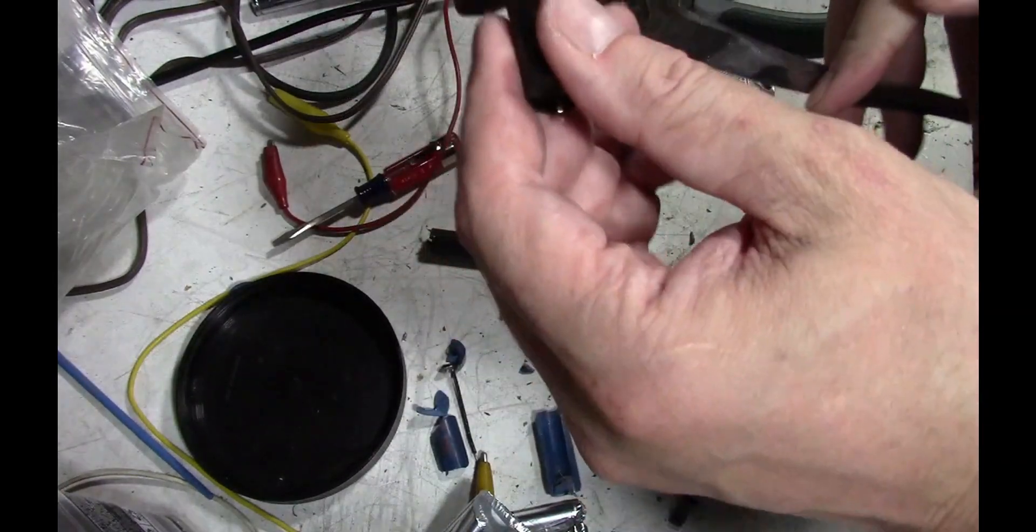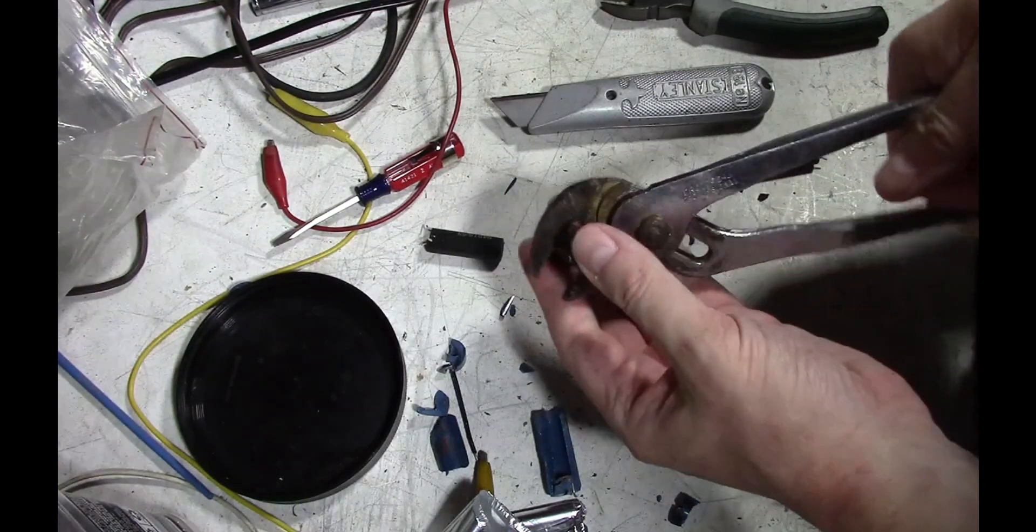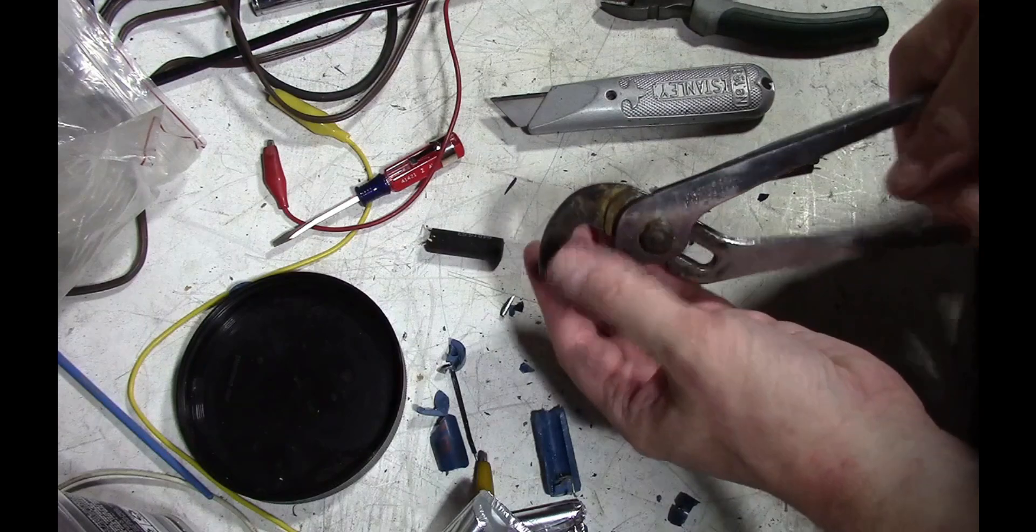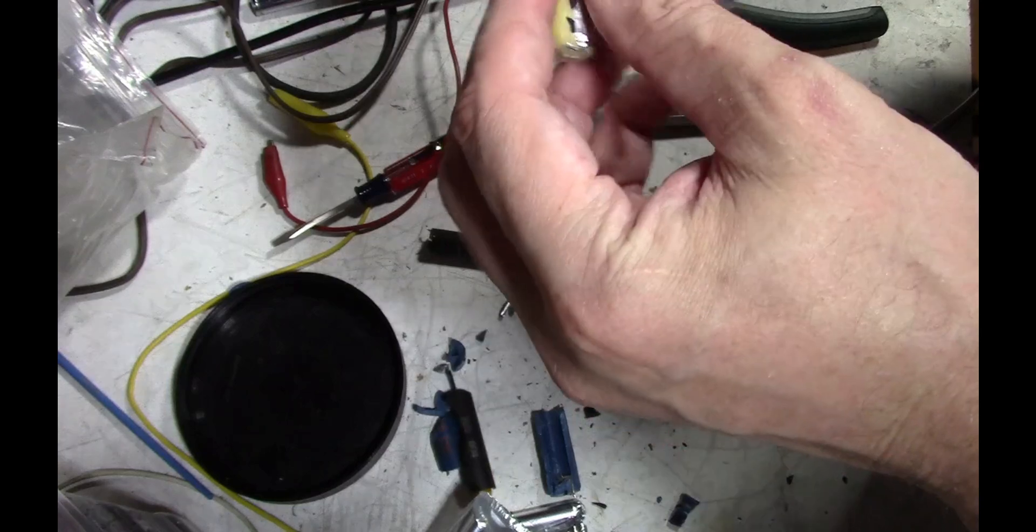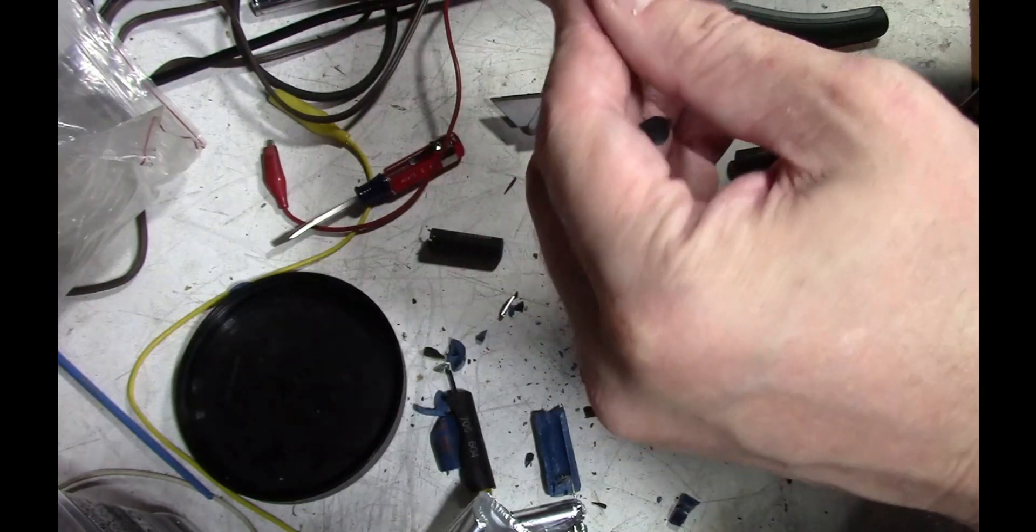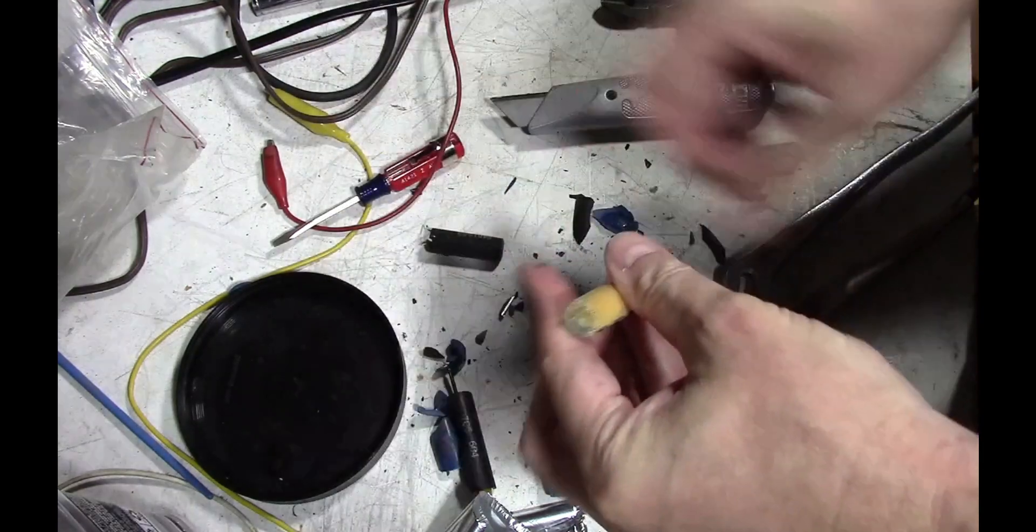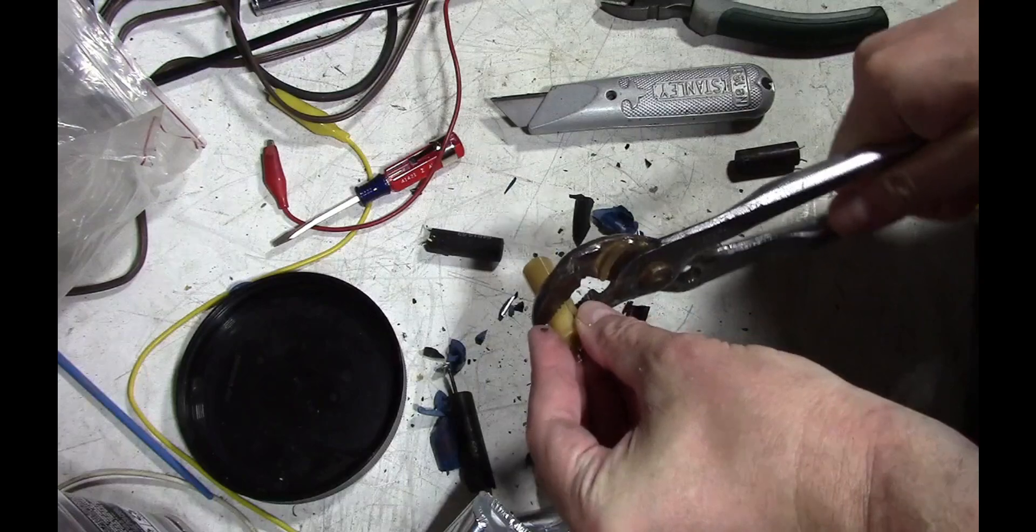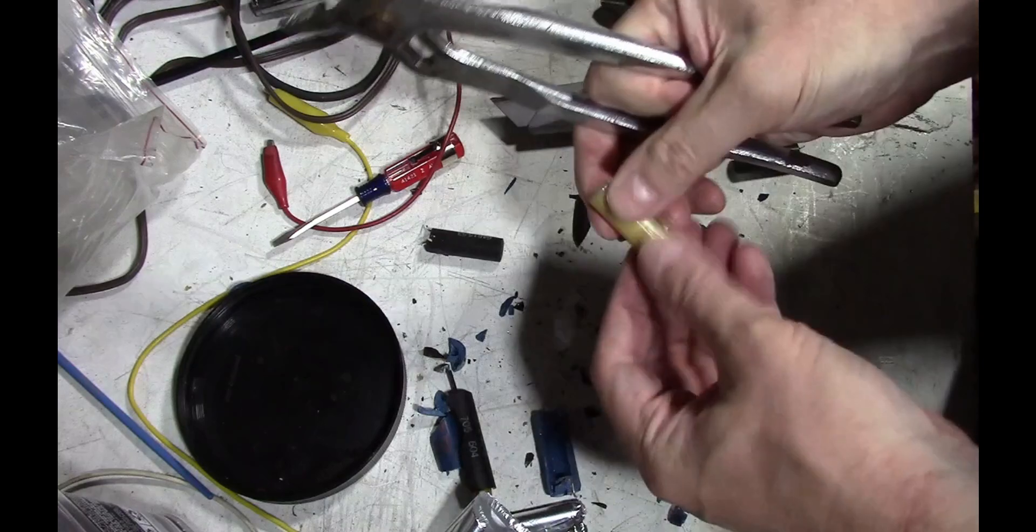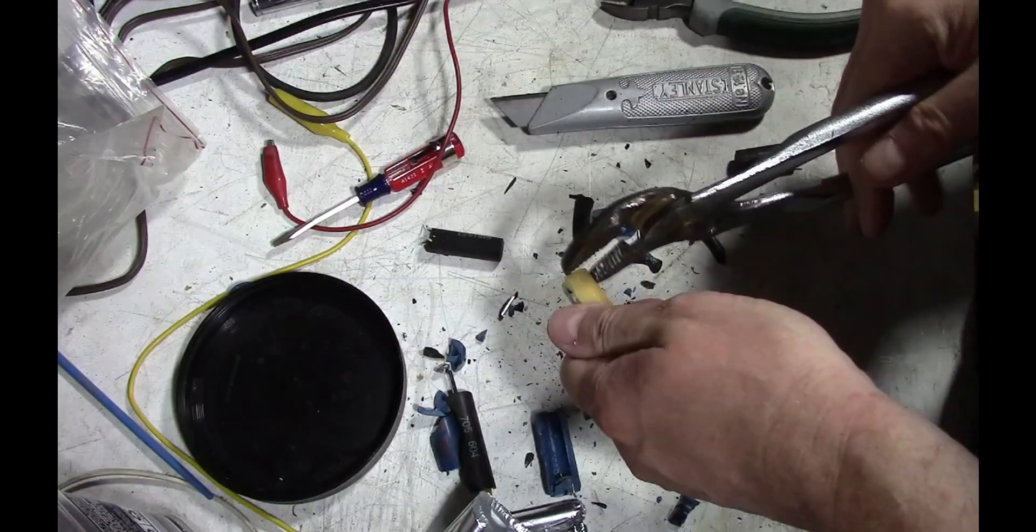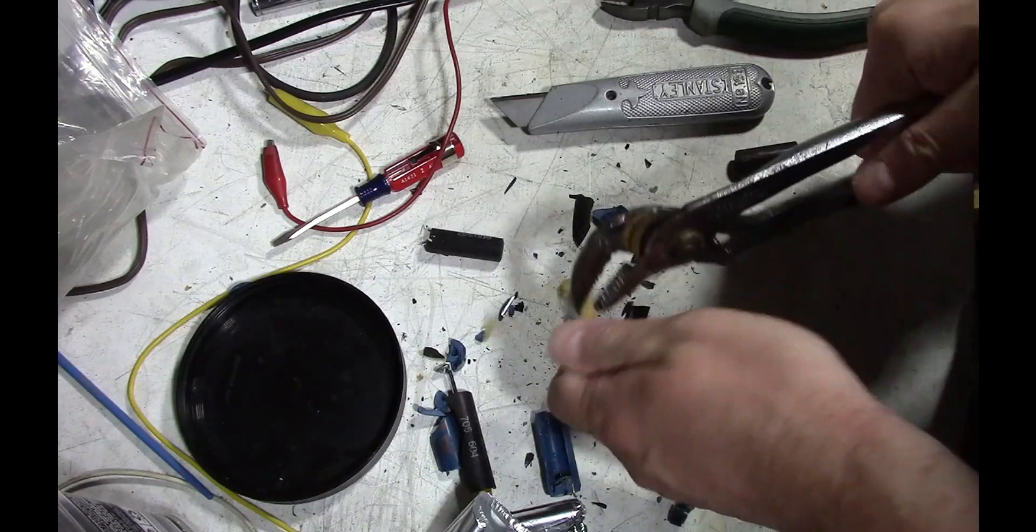So, let's check out one of these black ones. Boy, they're really brittle. A little bit different inside. Got the yellowish plastic outer substance. Rather brittle. It's kind of looking like plastic film to me as well.